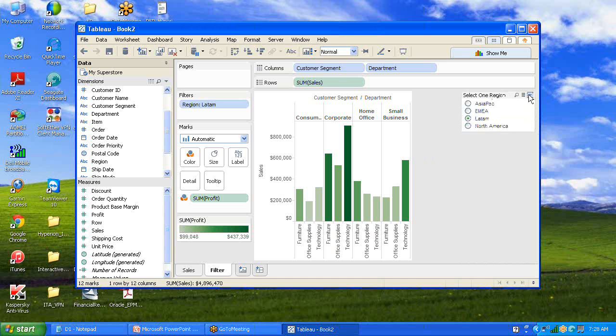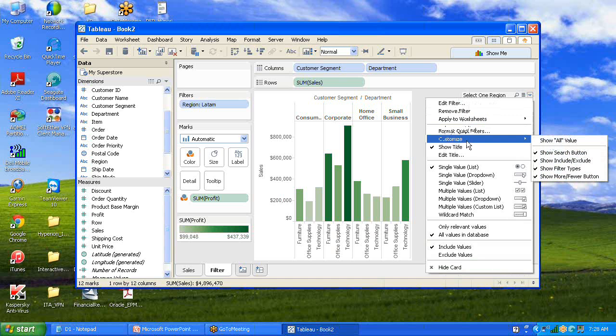I don't want to show the all value. So if you click on this customized, show all value, I don't want to show that. What I want is to give them the option to select one region so they can change it. Customize, you want to uncheck show all value.